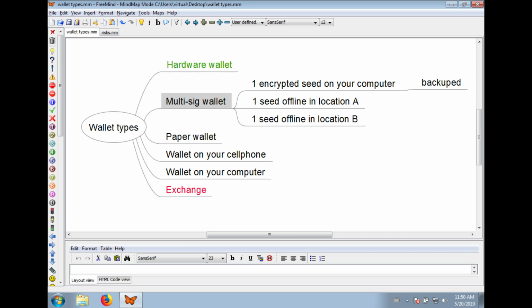Hello everyone, today I want to show you how to set up a multi-signature wallet with Electrum. First, I want to give you a very brief overview of the different wallet types.